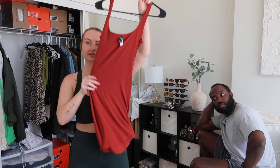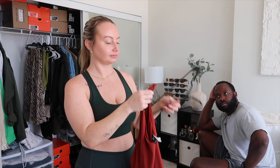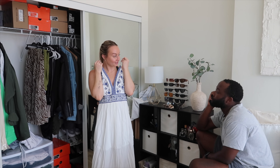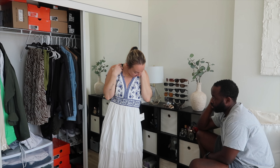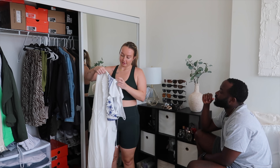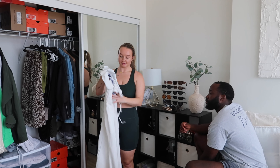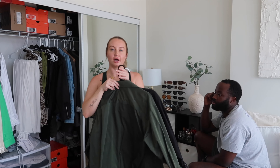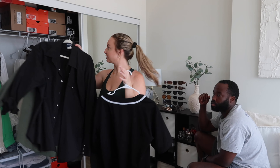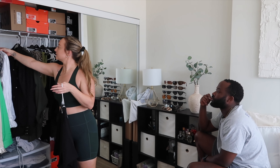A mini dress from Shop Luna B that everyone always asks me about — I'm sadly getting rid of this one. A dress I bought for Greece years ago — I totally forgot about it and now I'm actually going to Greece, so I'm definitely taking this. I can't remember where it's from — I think I bought it around 2017 or 2018. I have a couple of basic button-ups — a green one and a black one, both thrifted — I'm keeping those as basics.